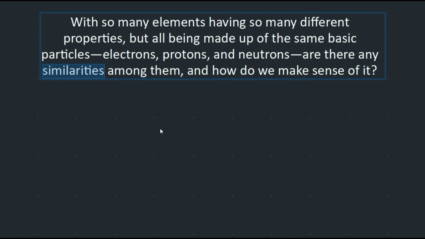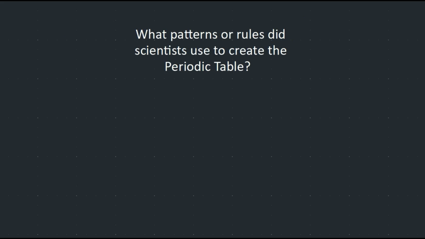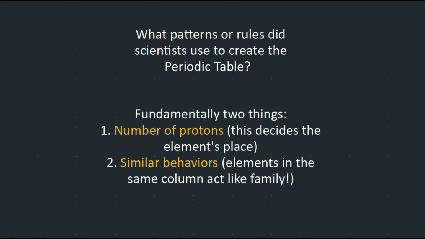You'll see that I'll be using the periodic table a lot to talk about different reactions. Obviously this is made by someone, that is a group of people. So what is it that they used to make this is the question. Obviously one of the most fundamental things is the number of protons. So you can see that it's in increasing order.